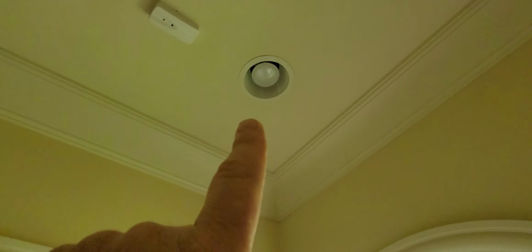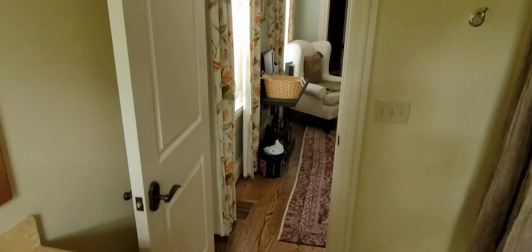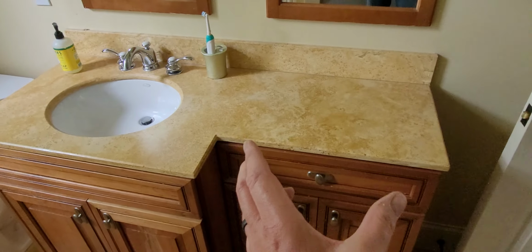This is another one of those. We want to remove that and put in a humidity sensing fan somewhere here and then make these three lights perfectly uniform. Zip wall this off and then I have everything goes back in its place. This will just have a short cabinet here. This will go away completely and we'll probably center it up dead center, I believe. I'll talk further with her once we get through demo on that.